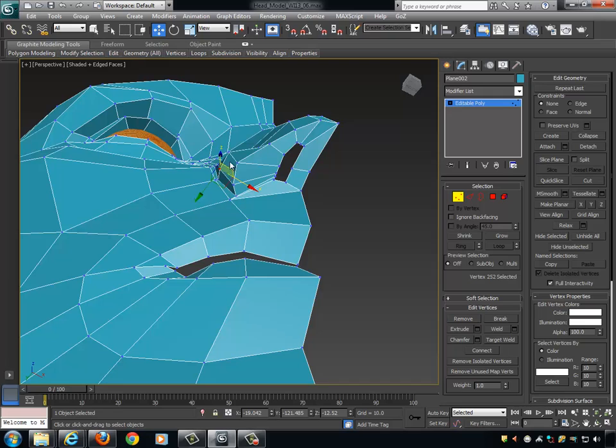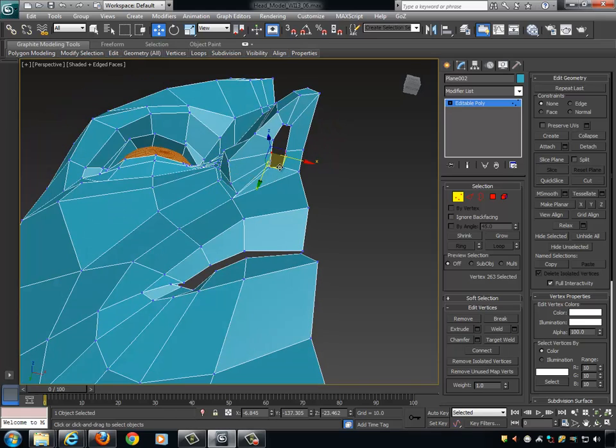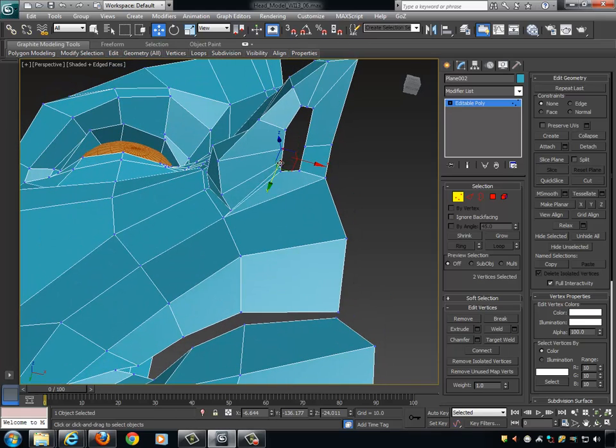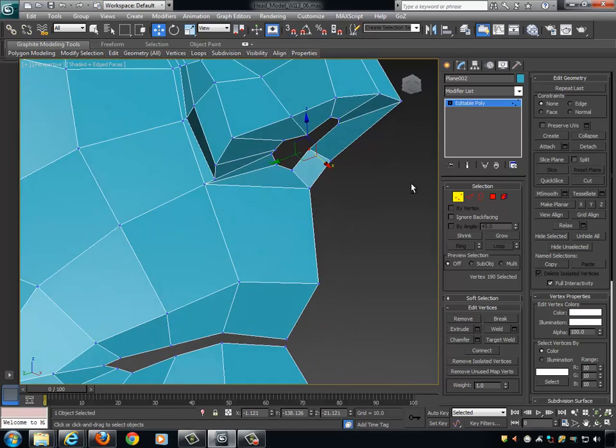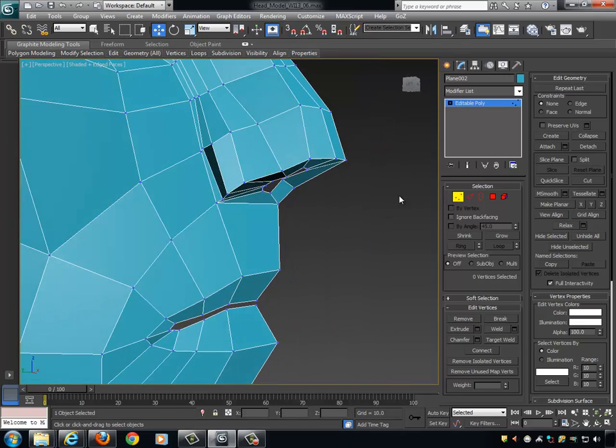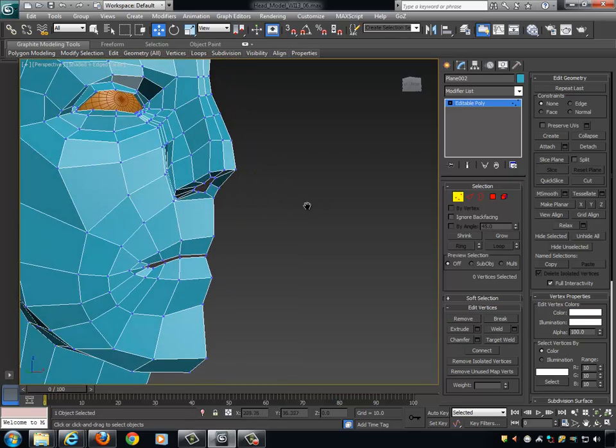All I'm trying to do is beef that up so that I get that nice flare there from my nostril on the side. I'm not totally worried about the shape of the nostril right now. I might do a little bit right here just to get my nostril shaping up a little bit. Okay, but nothing crazy. All right. So that is the beginning of the corner of the nose.